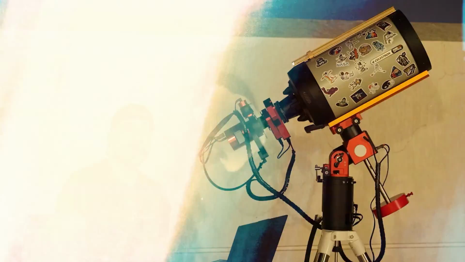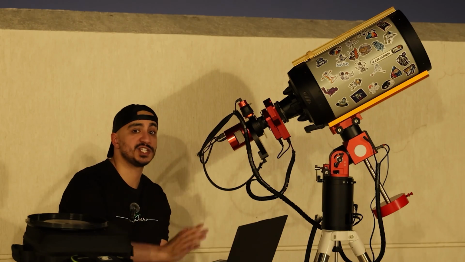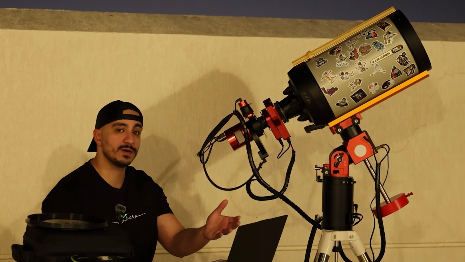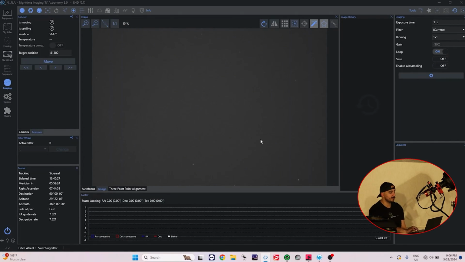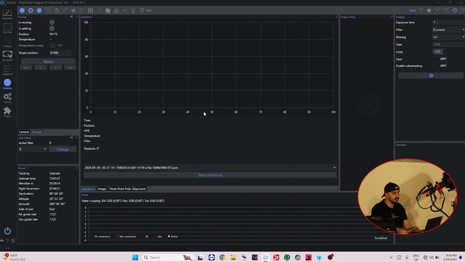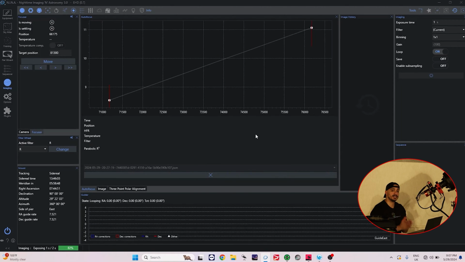See you upstairs. So here we are on the roof of the house. I just finished setting up my telescope. I did a rough polar alignment, and I'm gonna show you the easy method. The first thing that you wanna do is change to the red filter, if you have one. And then you want to run your auto-focusing routine. You want to have the best focus that you possibly can for this to work.